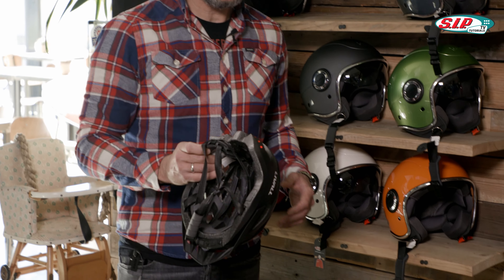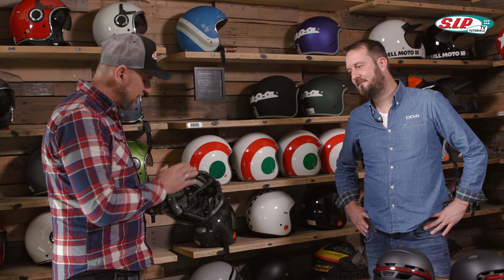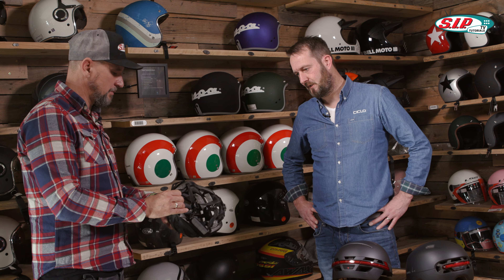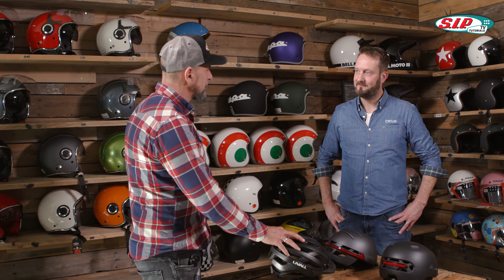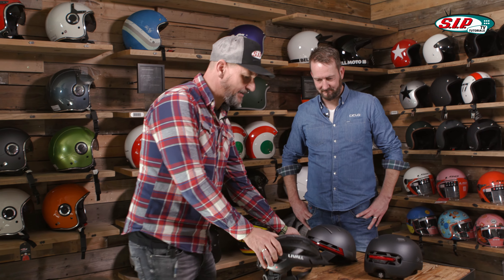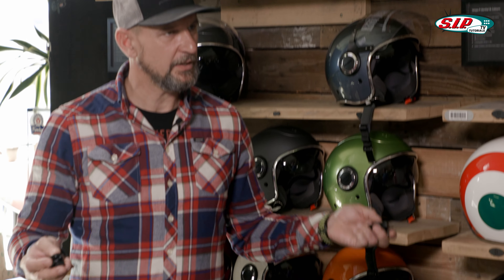What is also very well received by our more classic customers is the MT1, because the functions are actually not visible at all when switched off. It's basically a helmet that can hardly be distinguished from a regular mountain bike helmet, but it's still packed with all the features. The light bar is included, and if you don't want to use the light function, it looks like a regular helmet. All three helmets are available in two different sizes: M and L. They have a relatively wide range because of the ratchet lock. This remote control also comes with the BH51 and MT1, which controls the indicators and other functions.